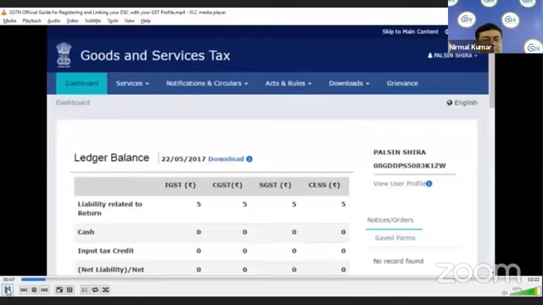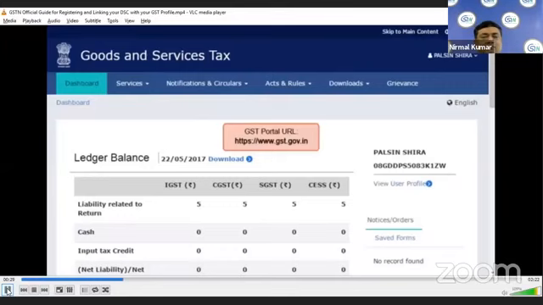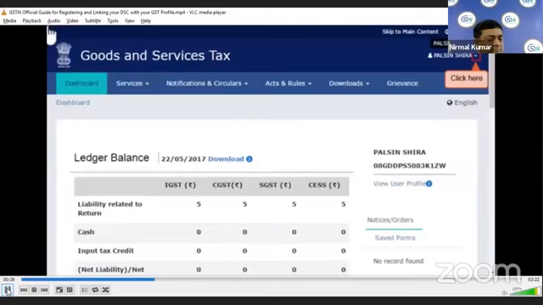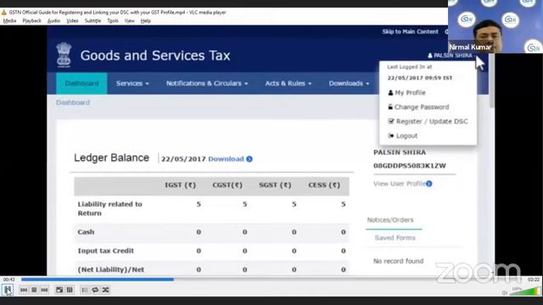installed the DSC on your computer as per steps given by the DSC issuing authority. Once the DSC is installed, it will become available for registering with the GST portal and linking it with the respective authorized signatory configured in your GST profile. To do that, start by logging in to the GST portal and ensure that the dashboard screen is displayed. Click the downward arrow beside your username to open the profile menu and select the Register or Update DSC option.